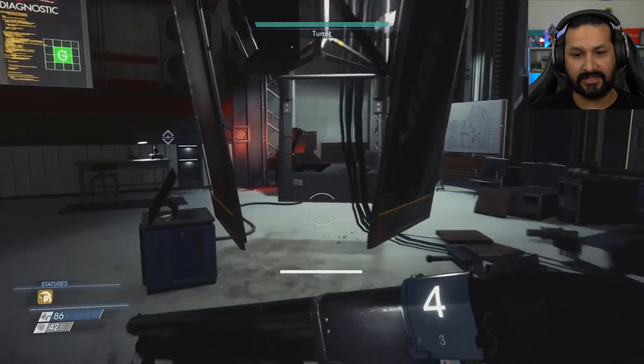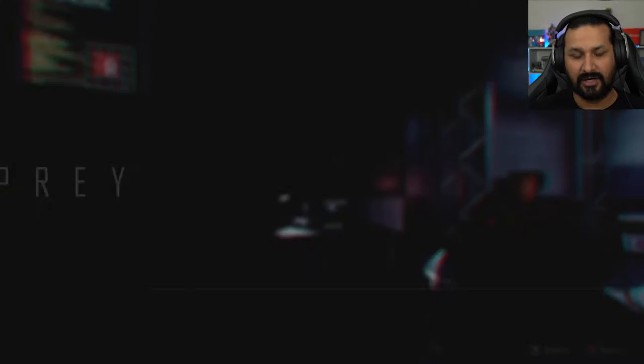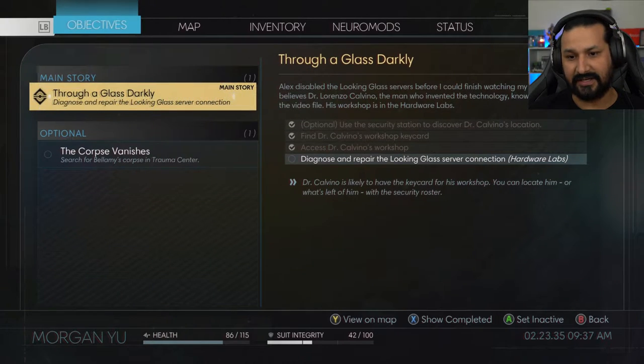I don't know how to turn it on. It says no power. Let's look at the objectives. Diagnose and repair the looking glass server connection. Dr. Calvino is likely to have a key card for his workshop. You can locate him or what's left of him in the security roster. I already did that.